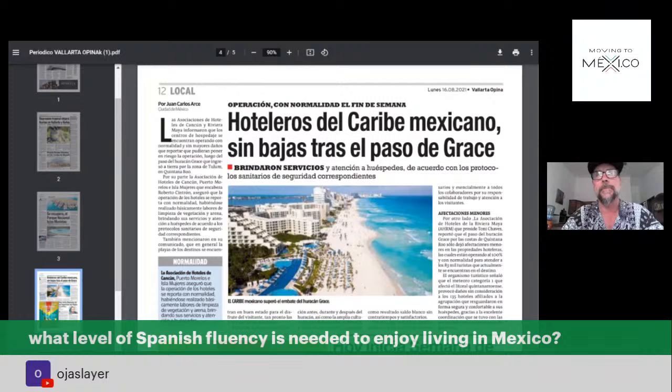But I'm going to switch it up a bit where maybe next week we're going to talk about the weather. And then the week after that, we're going to talk about traveling. So we're always going to have a topic. Today we're talking about the newspapers. So, you can pretty well get by in Vallarta with no Spanish whatsoever. But if you were to go into the country, forget about it. You need to learn a little Español because most people out there are not going to speak a lick of English.